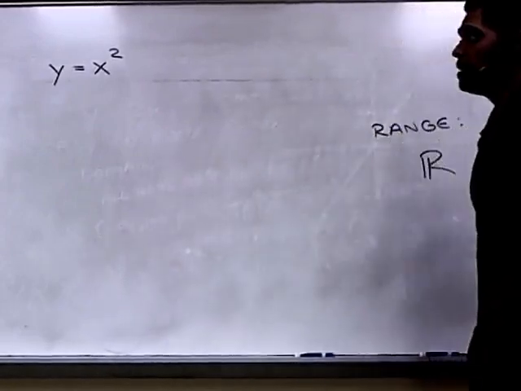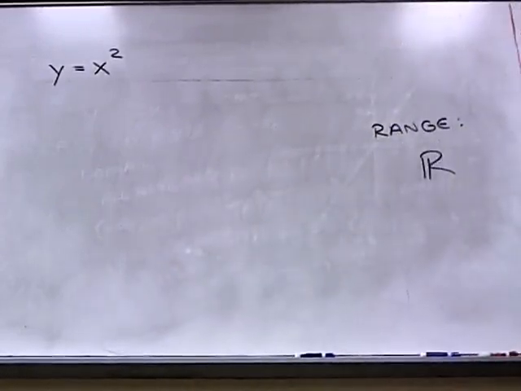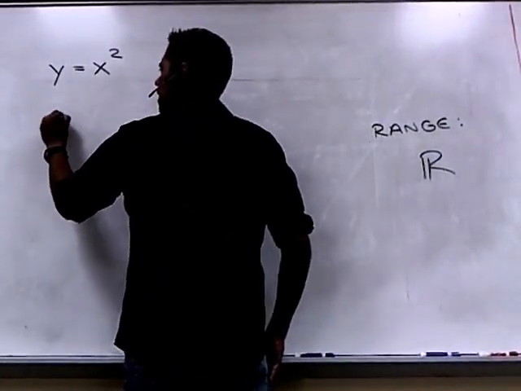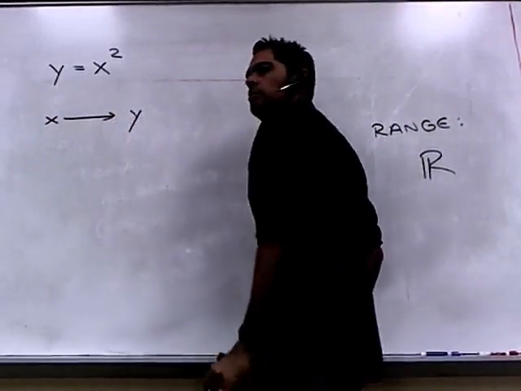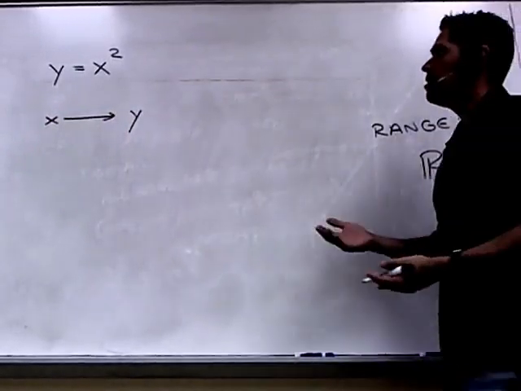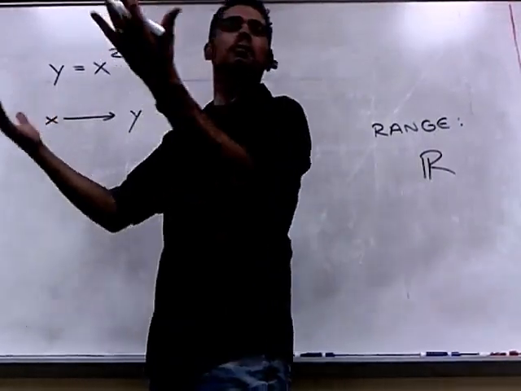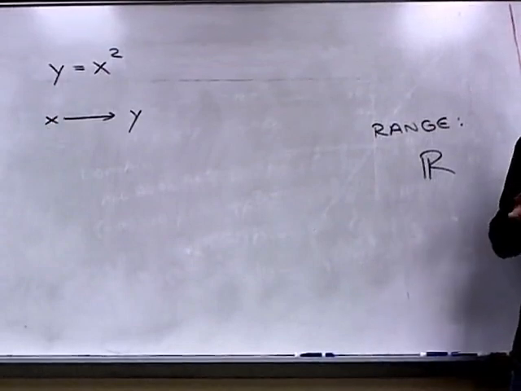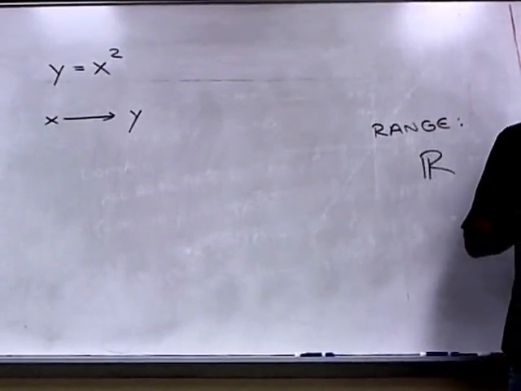So there's a couple of ways we can view this. Let's try and do it just by looking visually. For every x I plug in, is there a y that comes out? Yes? Are there any problems we're going to run into? Is there a number I plug in here that we won't be able to square? Well, the two issues that we have to deal with are division by 0 or square roots.